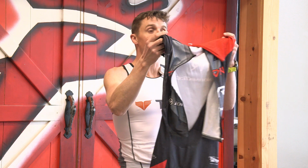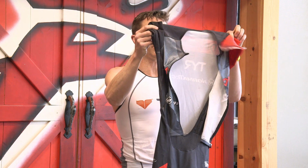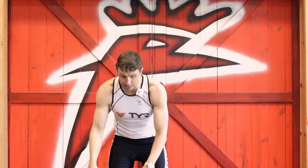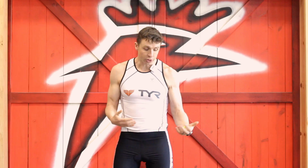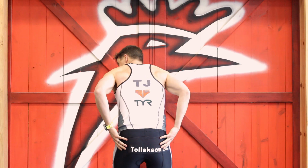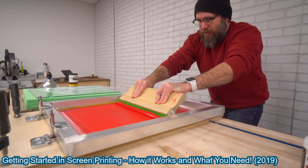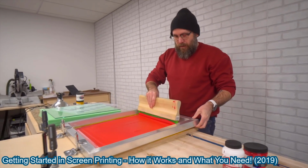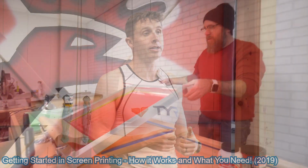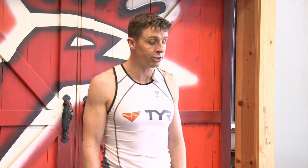This was pre-made and sublimated on top. This is what you call a cut and sew. This was sublimated as an entire piece of fabric and then cut out and sewed together. So that's why it doesn't look like there's a white base at all on there. So that's sublimation. Screen print, I got some good screen print on my butt right here. You can see where it says Tollakson.com. That actually is a silk screen or a screen print, so that was printed on with ink. That's pretty durable. You have to use special ink on spandex because the spandex has to be able to stretch, so it needs a special type of ink.